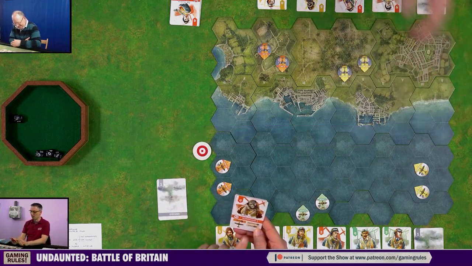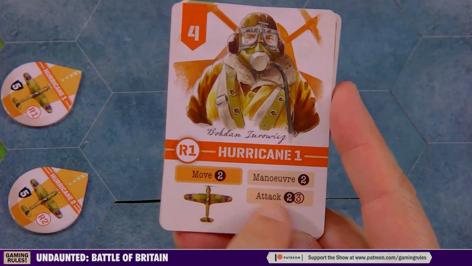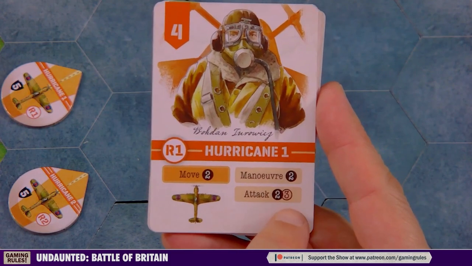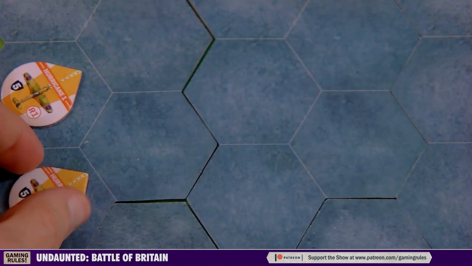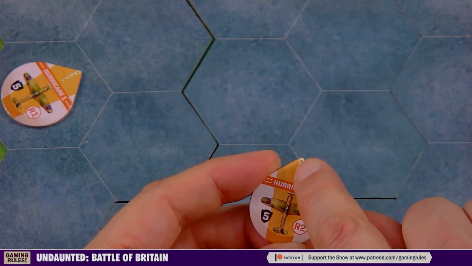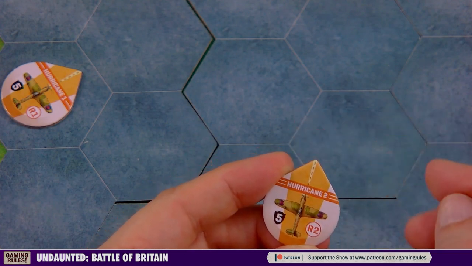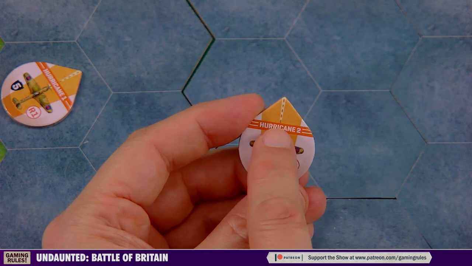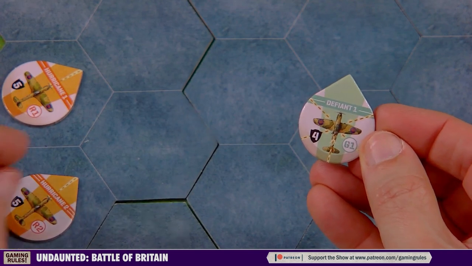Now let's talk about attacking, because that's the other thing that we're going to be doing a lot of. You will see that this card has an attack of 2 or 3. That's 3 if you're attacking them from behind. So facing is very important in this game, and we'll cover that in more detail. If we have a look at the tokens, you will see that in addition to the point, which is where it's facing, there is also this dashed line. On the Hurricanes, and in fact on most of the planes, the dashed line is also pointing to the point. That is the way in which the guns can fire, so this Hurricane here can only fire forwards. However, if we have a look at this Defiant, the Defiant didn't have any forward-facing guns.